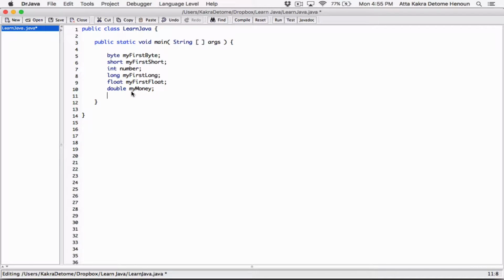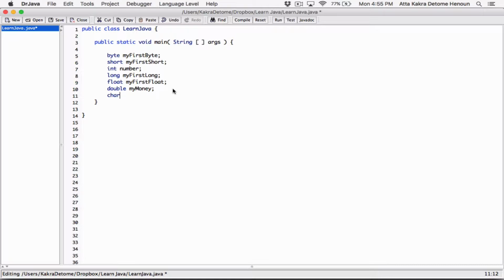Create a space in your memory, call that space myMoney, and only allow data of type double to be stored there. If any other data is being stored here, it wouldn't allow that, because you declared that only data of type double be stored here. And you said only data of type integer be stored there.